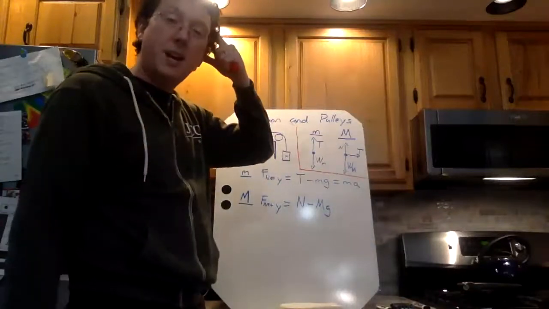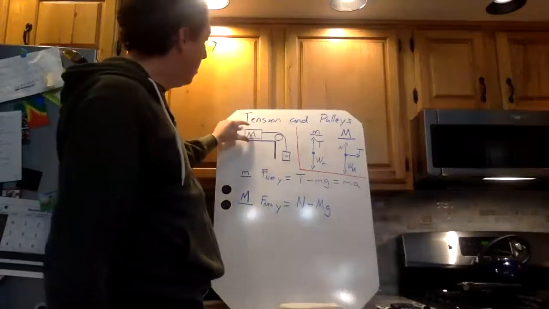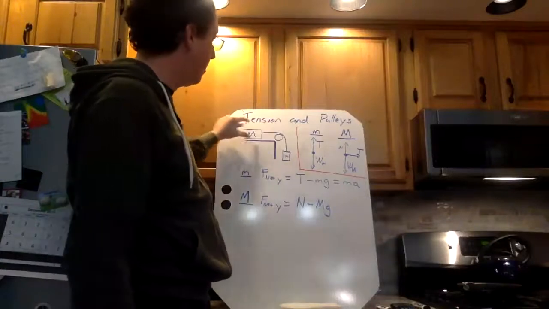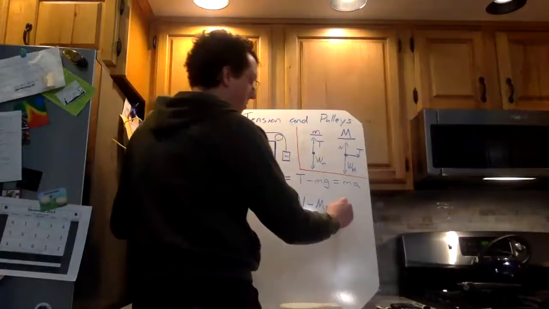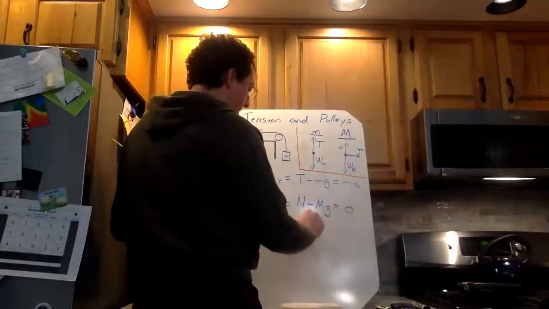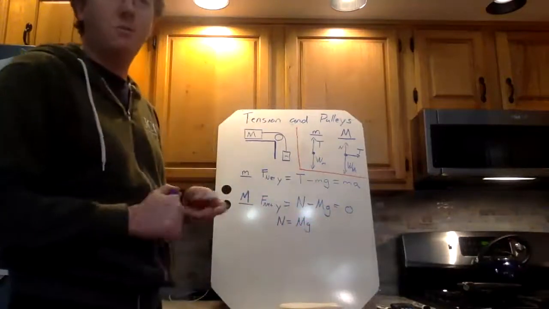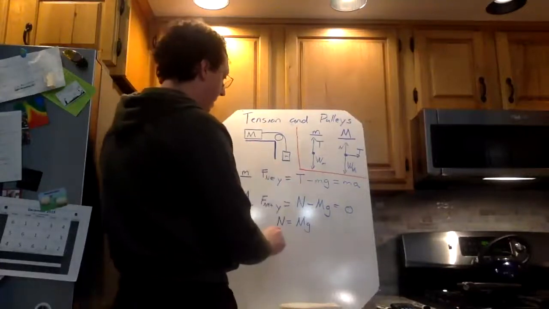Remember, the Dukes of Hazzard, it's just a movie. It's not real. Cars can't jump. Okay? So this mass can't move in the y direction. It's only allowed to move horizontally. And so that means that the acceleration in the y direction is 0. And we learned that the normal force equals big M times g. So that's a truism. It's just not a very useful quantity to know. More useful is going to be the net force in the x direction.